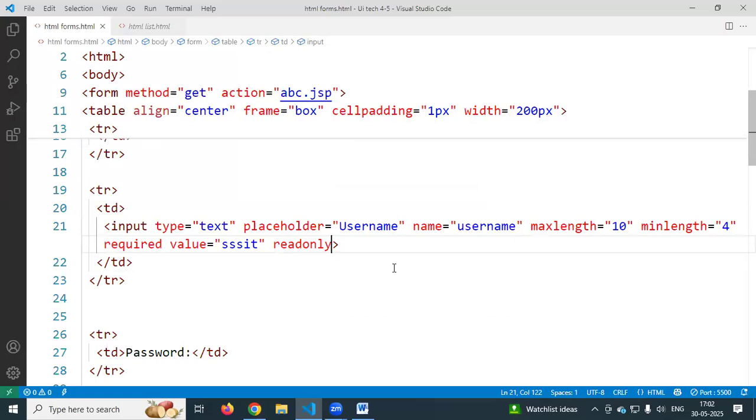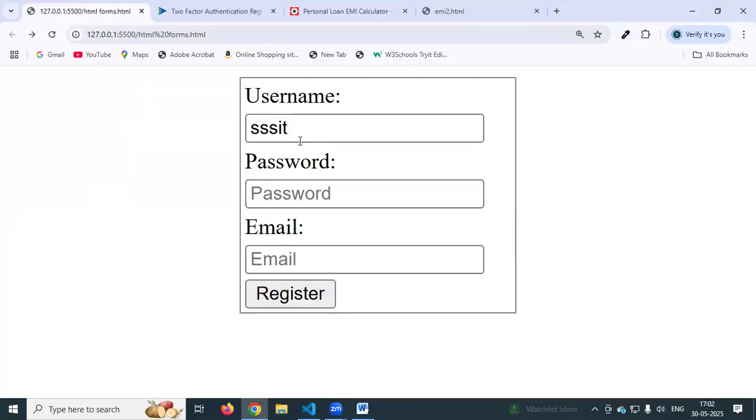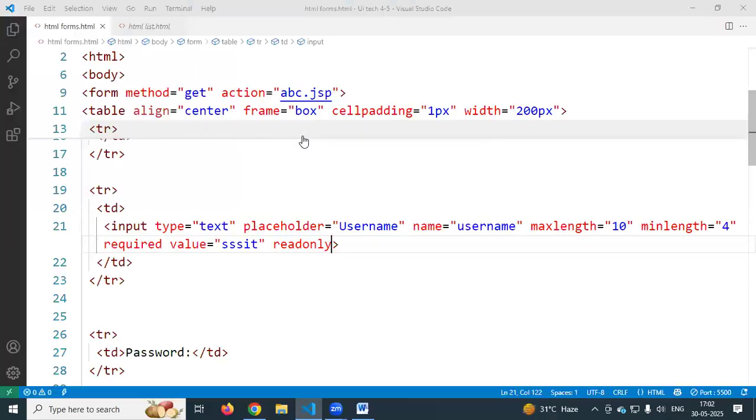The readonly attribute does not allow any changes. Okay, but they can send the value to the server.